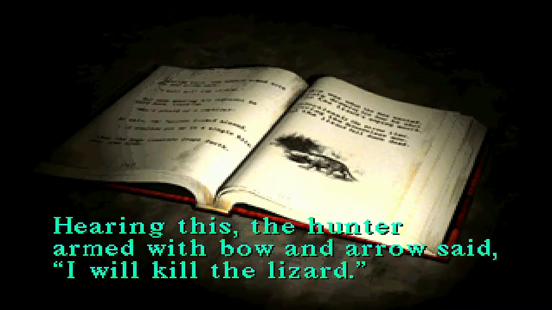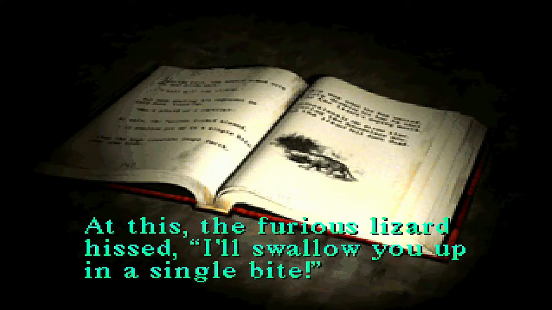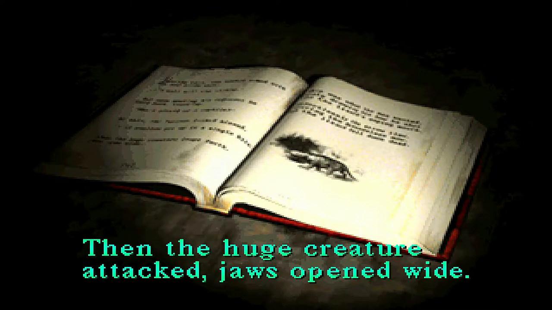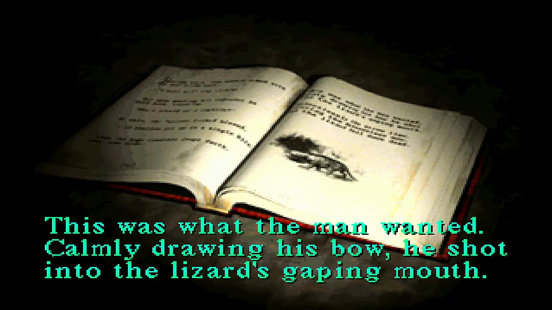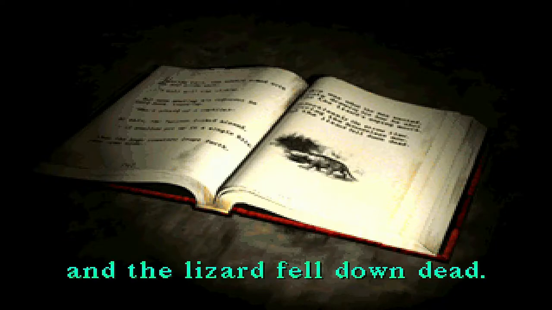Hearing this, the hunter armed with a bow and arrow said, "I will kill the lizard." But upon meeting his opponent, he held back, taunting, "Who's afraid of a reptile?" At this, the furious lizard hissed, "I'll swallow you up in a single bite." Then the huge-jawed creature attacked. Jaws opened wide. This is what the man wanted. Calmly drawing his bow, he shot into the lizard's gaping mouth. Effortlessly, the arrow flew, piercing the defenseless maw, and the lizard fell down dead.